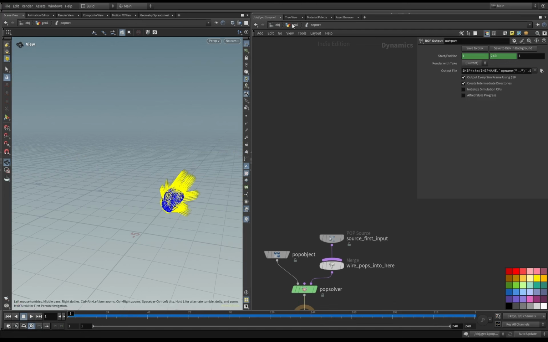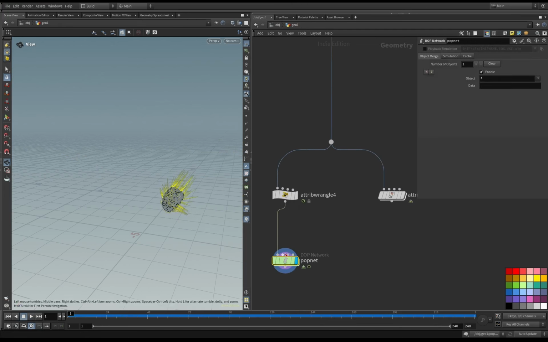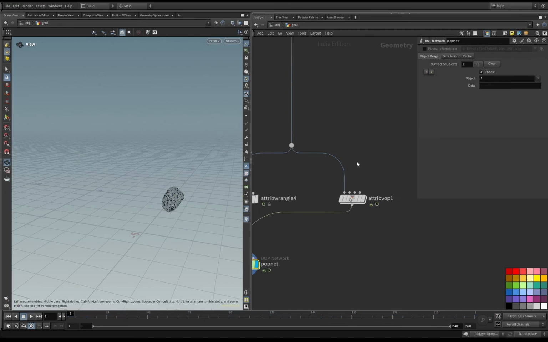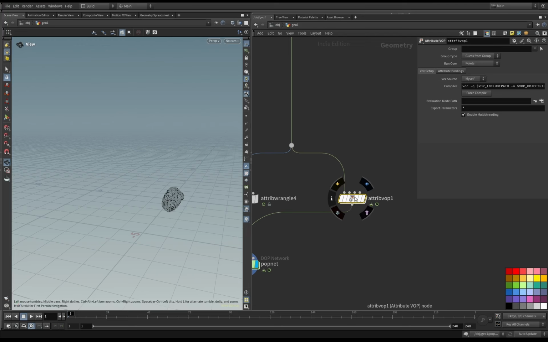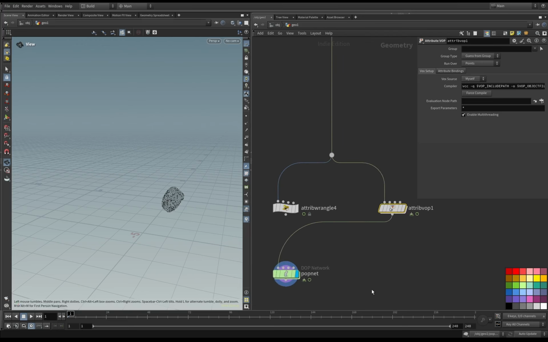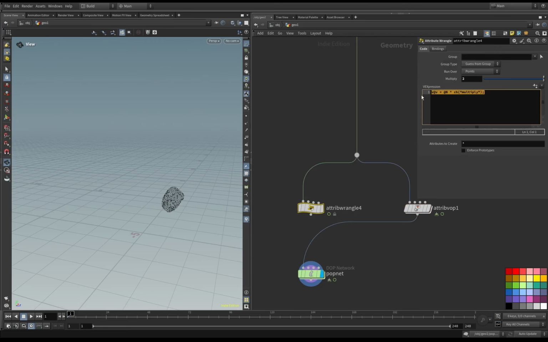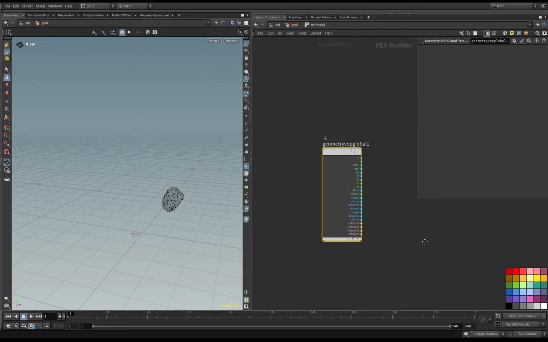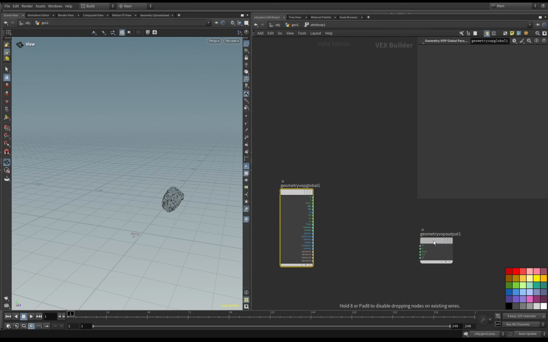But you can also, if you like, try the attribute VOP, because I want to show you also the attribute VOP. With VEX essentially you have one line. With the attribute VOP essentially it is easier, but maybe you can use more nodes, maybe you can change a lot of things, but I prefer to use one line.